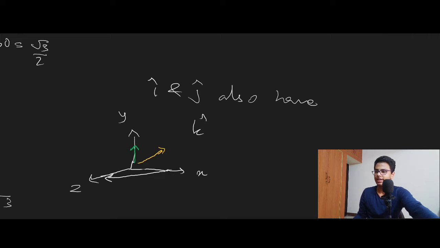Now what we're going to do is we're going to take the resultant of the Y component and the resultant of the X and Z components, right? What will that give us? Yes, you guys are right. That is going to give us the vector that we initially started with in the first place, right? It's going to give us this vector. All right, let me show you how.